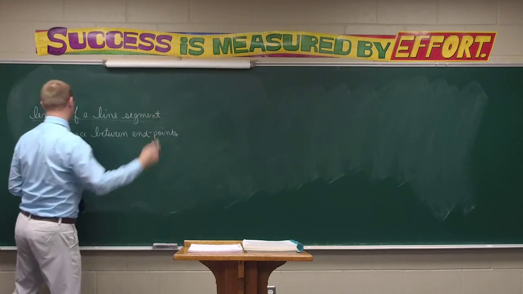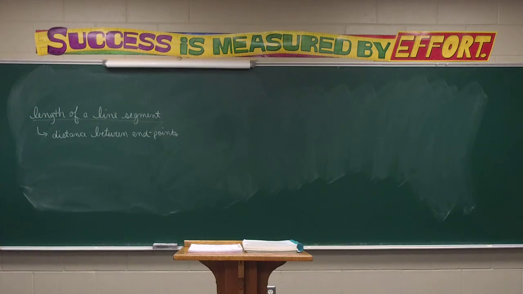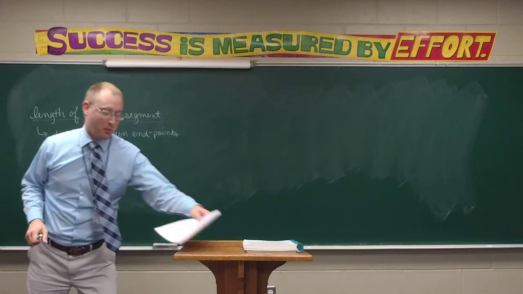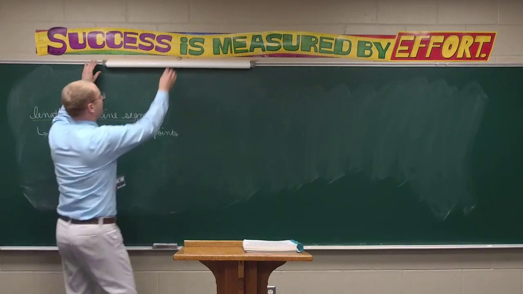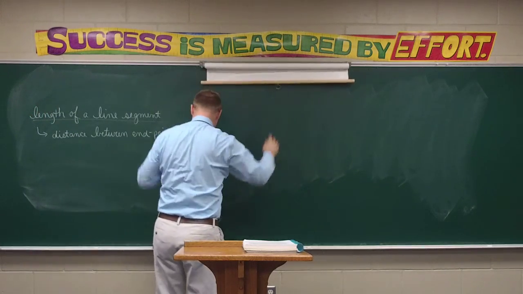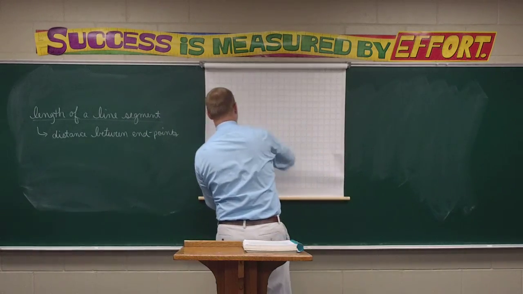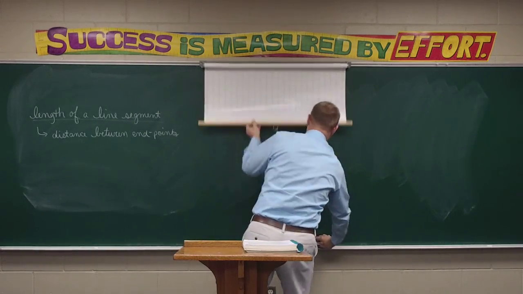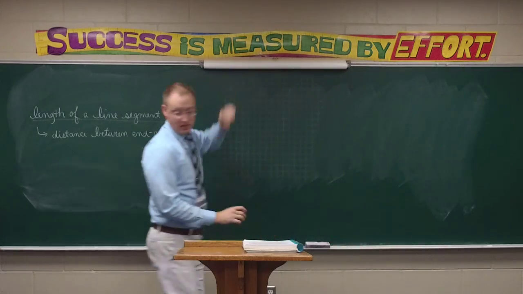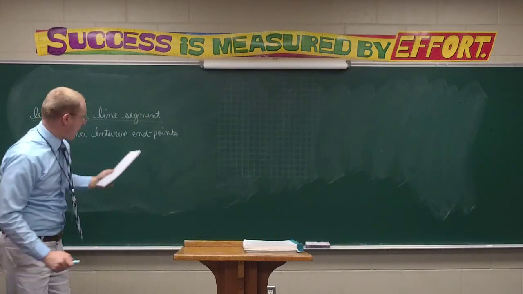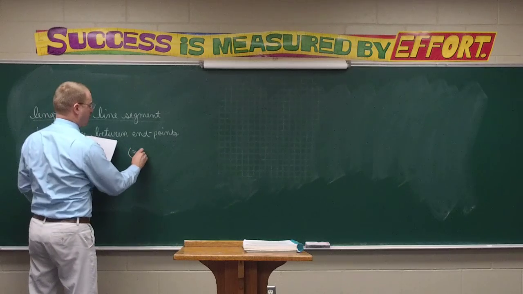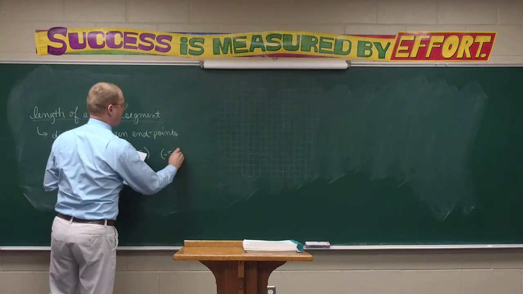And again, you may abbreviate. Lucky geometry students. All right, distance between the endpoints. So let's take some examples here and see how we would find the distance between the endpoints of some of these line segments. Let's suppose, for instance, we had the point (3, 3), and we had the point (-5, 3).